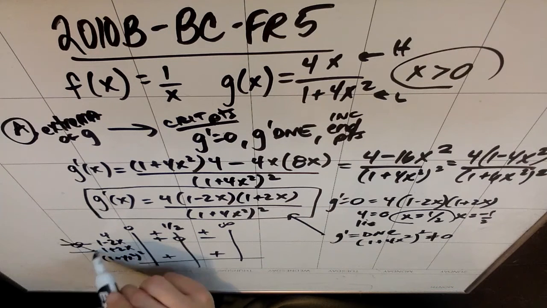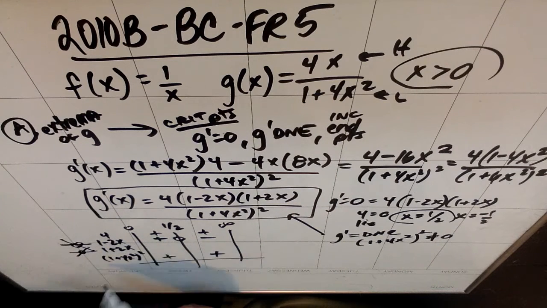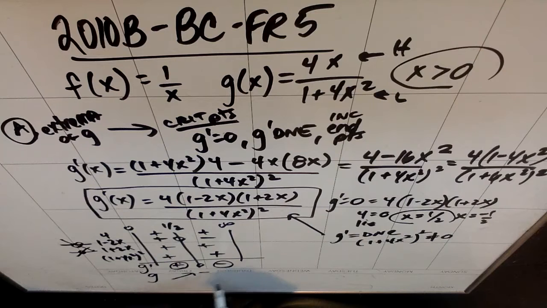1 plus 2x is a line with a positive slope, so it's 0 at negative 1/2, which doesn't even show up on this graph, and is positive for anything after negative 1/2. Again, if you don't like that option, you could just pick a number between 0 and 1/2 to plug in and test these things, but I assure you that that's not super fun. So I end up getting that my g prime is positive and then negative. What that means is that my g is going up, leveling out, and going down. So that means that g of 1/2 is a max.